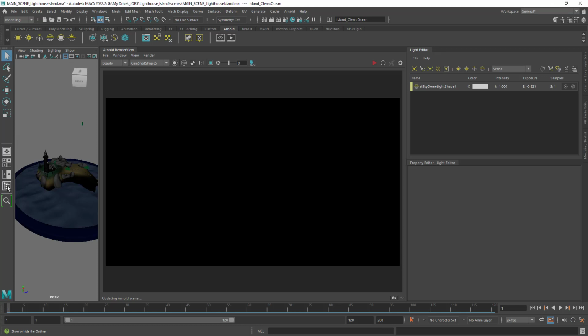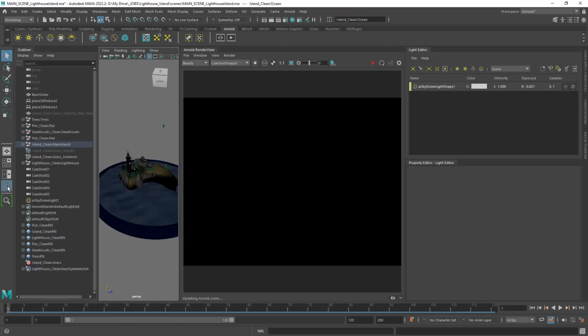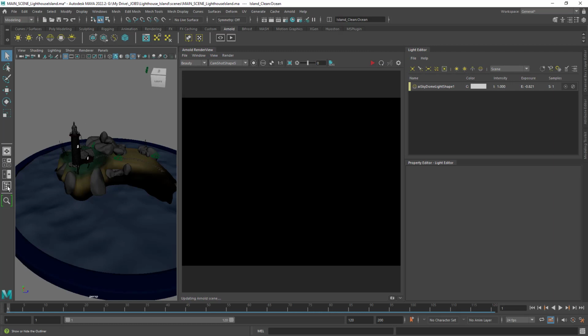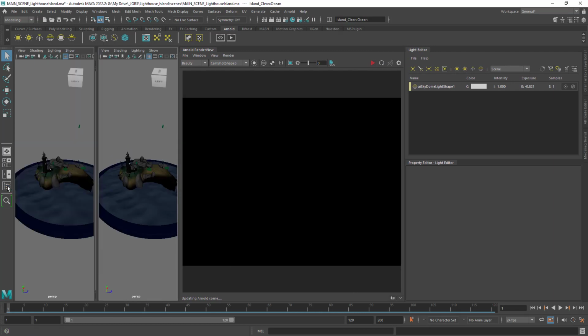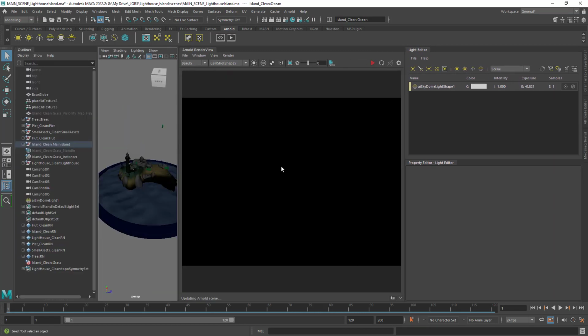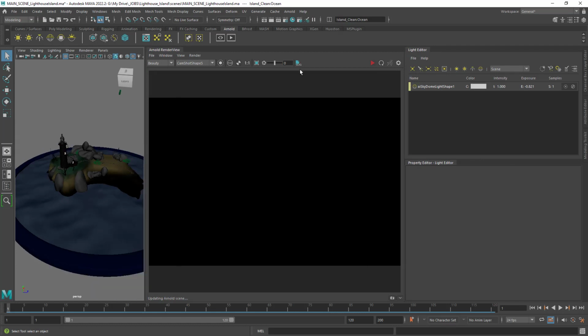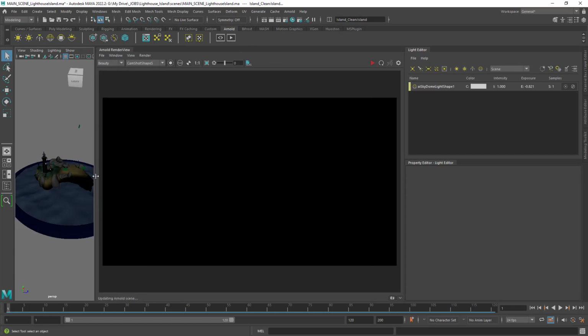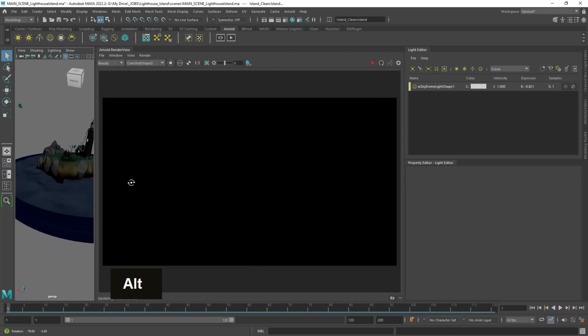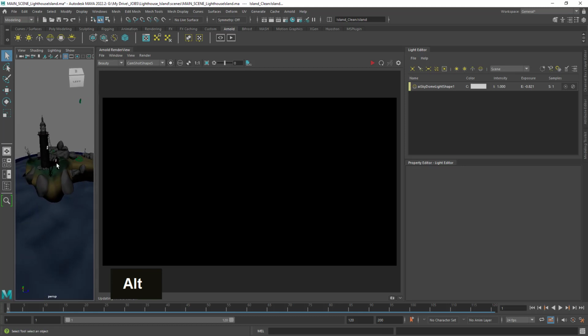If you try to open up the outliner, you see right away that the real estate space is going to be even smaller. This is why I usually prefer to work with 2 monitors, but if I don't have this option, at least you can try to work like this. It's not a very comfortable way to work, but it's more than enough. To be very honest, we don't need more than that. You just have to focus on the task, and the task right now is to work on the lighting.